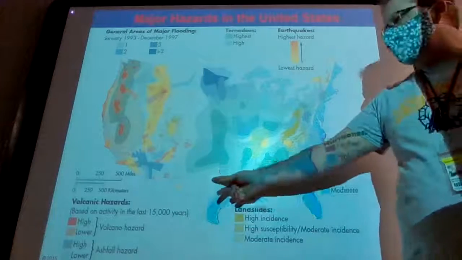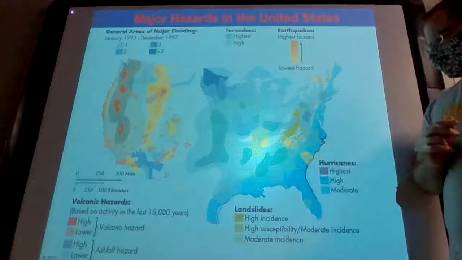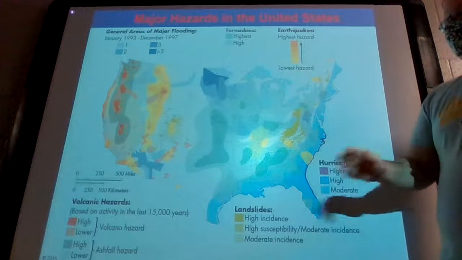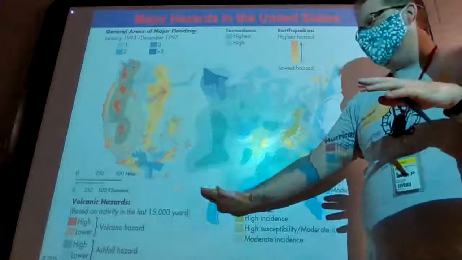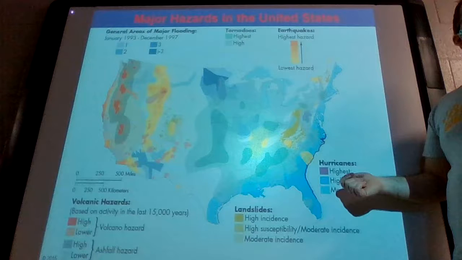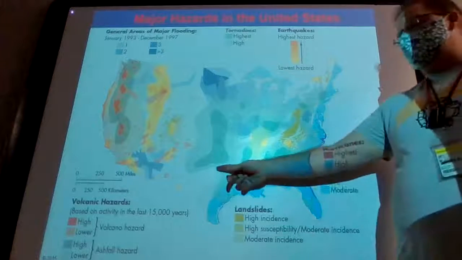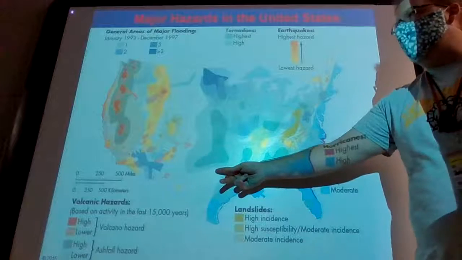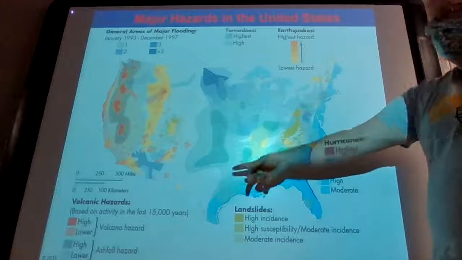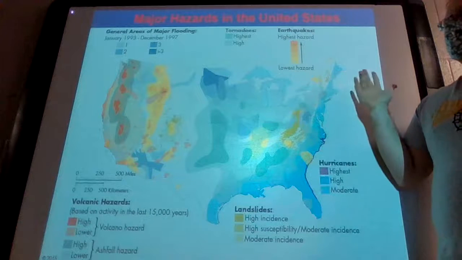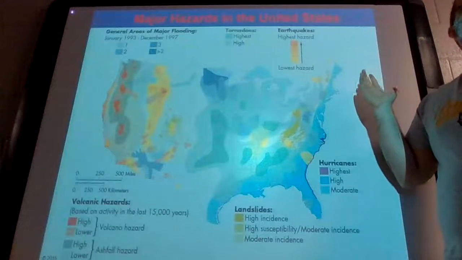Here in north central Texas, I'd say that's probably a little bit underreporting our tornadoes. We should probably definitely be in the green here for tornadoes. But we don't have a lot of hurricanes up here, at least in North Texas. Down in South Texas, you can get some hurricane action. But no hurricane action for us, no earthquake action for us. We don't really get wildfires or landslides or anything other than tornadoes here.